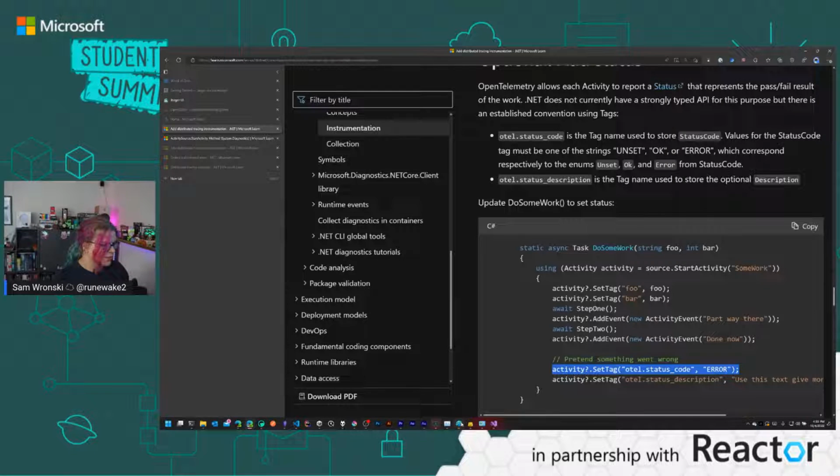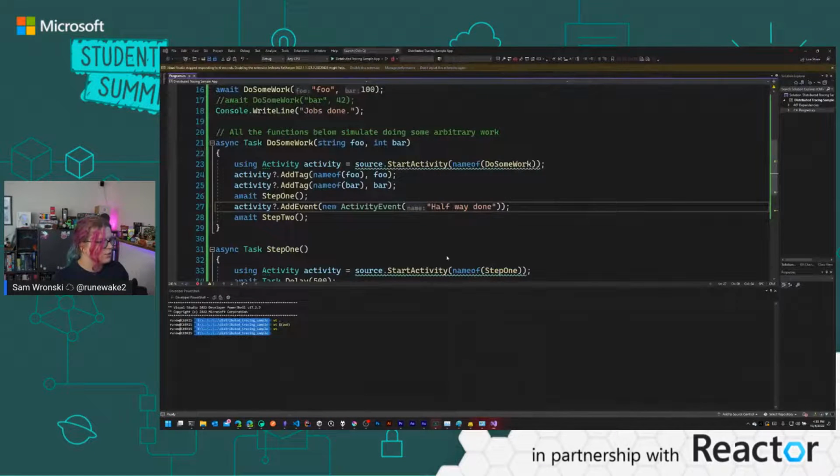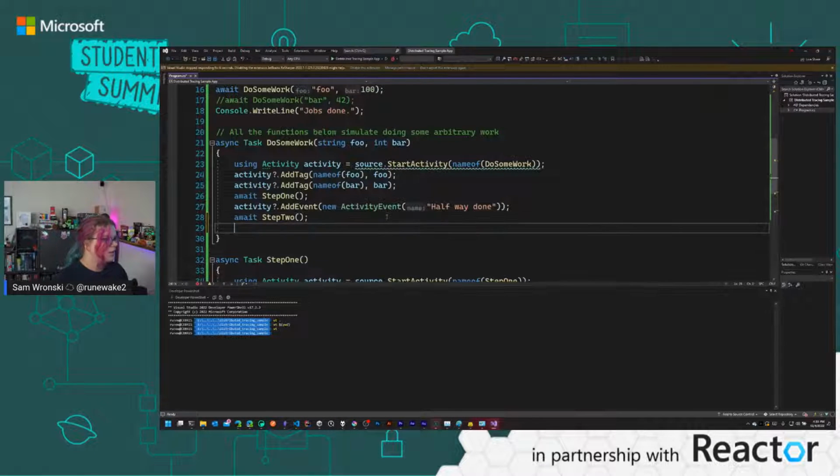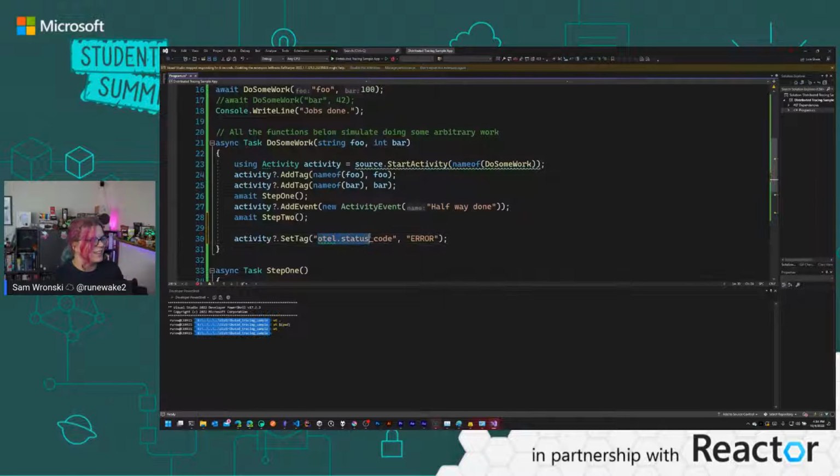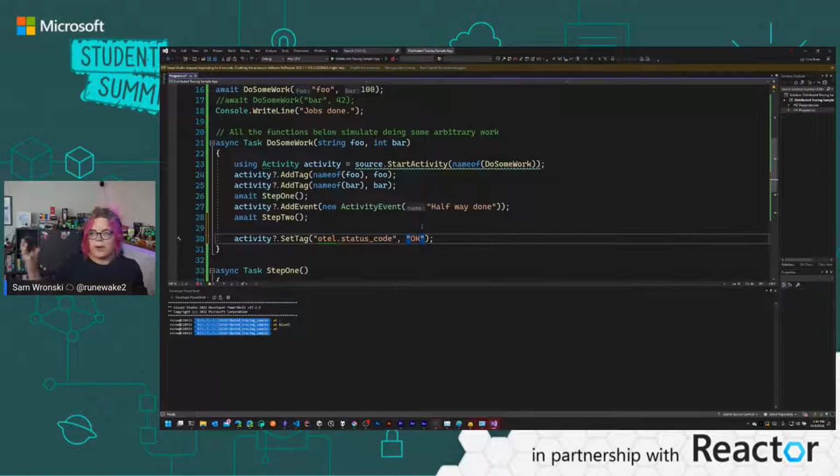So I'm kind of curious if there's a way to do other information. But in this case, it looks like they're prefaced with OTel or OpenTelemetry something. And then it has a status code. In this case, it looks like the options are error or okay. I don't know if there is a constant or something that you could use in place of these strings. If I was going to adopt this, I would probably end up doing that just to avoid misspelling something and trying to handle it inside of my code and then it not working.